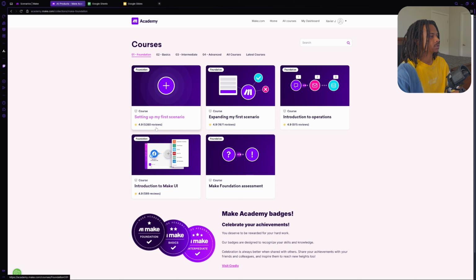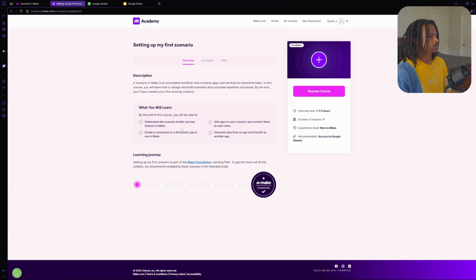And like I said before, we're gonna start with setting up my first scenario in the foundations. So I'm gonna go through this so you can actually know what's going on and you can get all the information that you will need to use this app to its full extent.